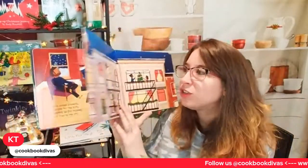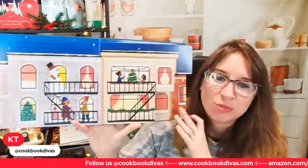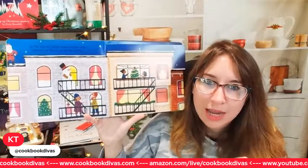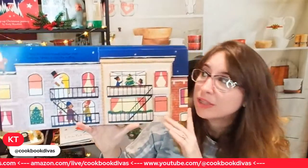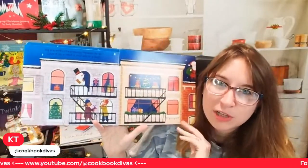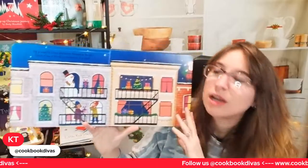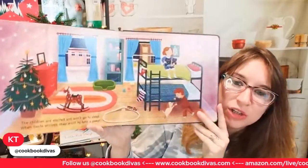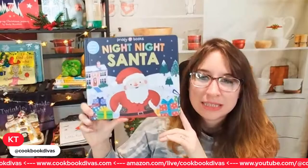So we get to adventure with Santa as he goes to all of these different places and delivers his presents. And you can even have just a glowing light in the room, and then hopefully see all of the different pages glow in the dark and read together. That would be a lot of fun. I think some of these pages you will have to have the lights on, like this one, but it's a precious, adorable book. I highly recommend it for little kids during Christmas time, especially maybe the day before Christmas. Then you guys can anticipate Santa coming.